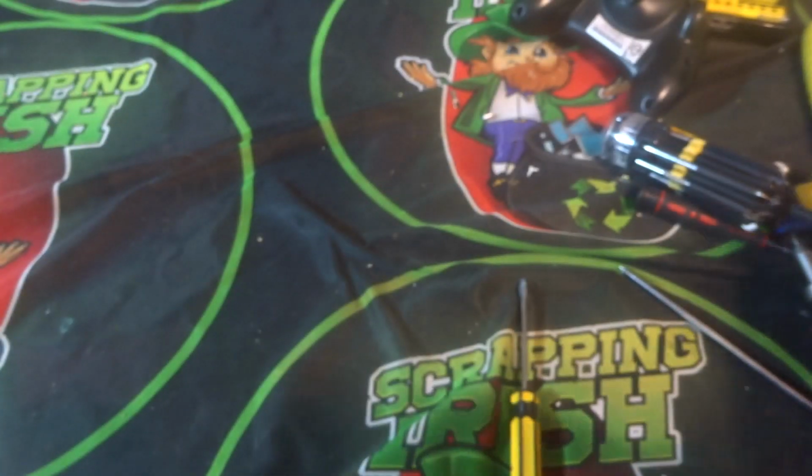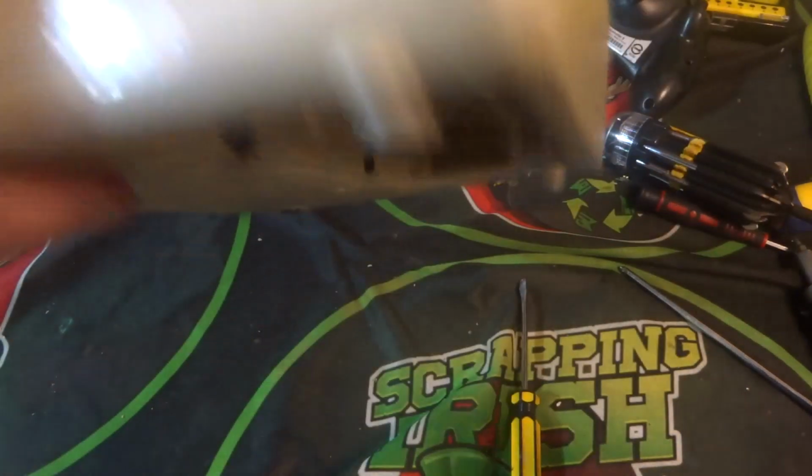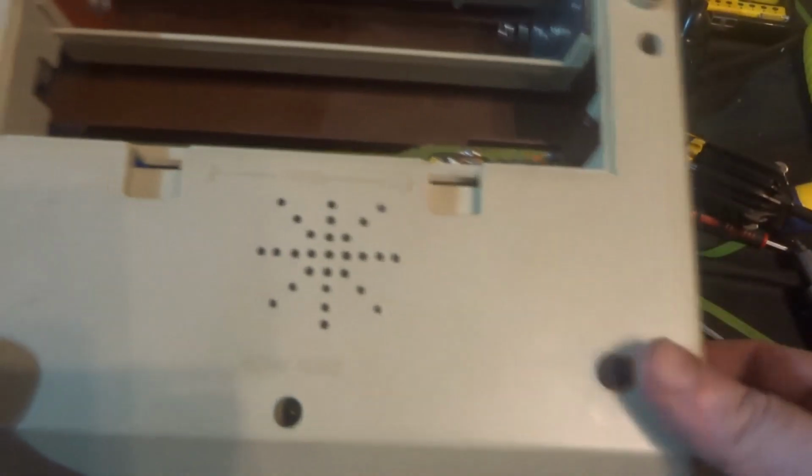I could always do the Ian Matthews on it and belt it with a hammer, but what's the point in doing that when I want to take it apart for a video? I could just smash it with a hammer and it'll be done in a couple of seconds.